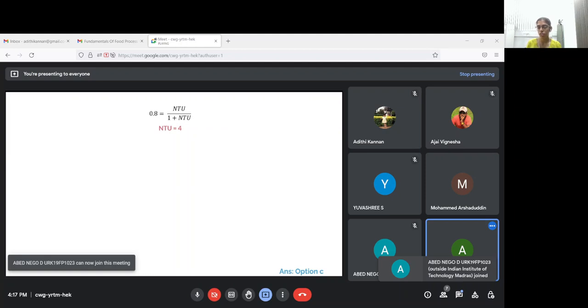So any doubts in the lecture so far? Any doubts in the problems? How to calculate the LMTD? How to draw a temperature profile? And what is the relationship between Q and your LMTD? Q and your heat flux. All these basic questions are there in your assignments, and hopefully these questions will help you understand how to solve these questions as well. So if you have any doubts, you can post it in the chat, or else we'll end the class.